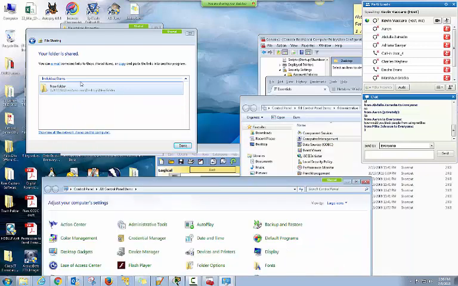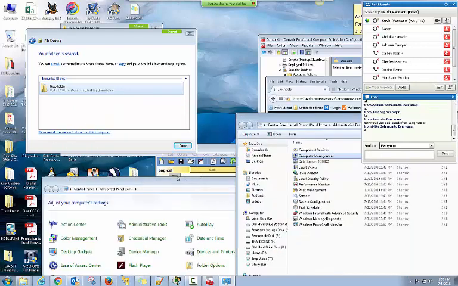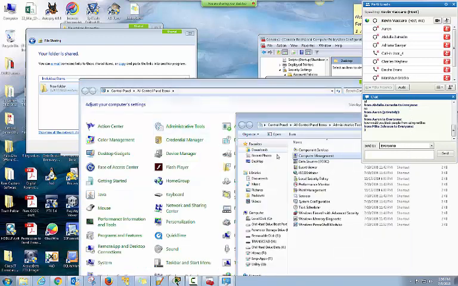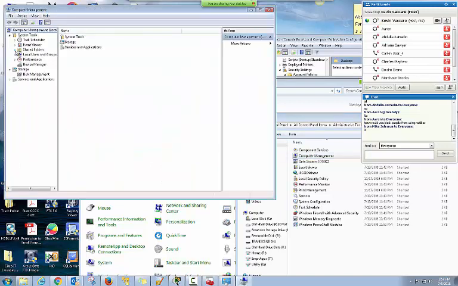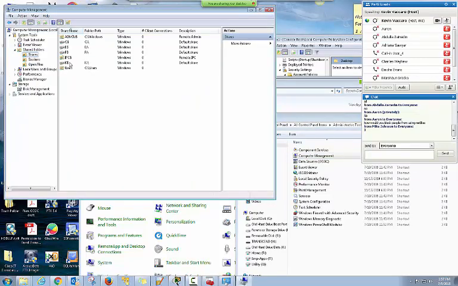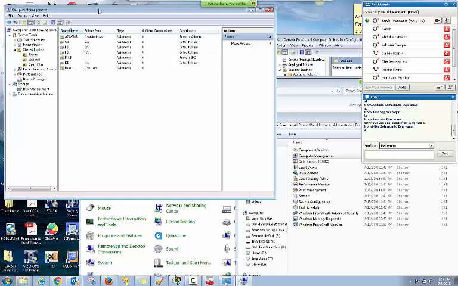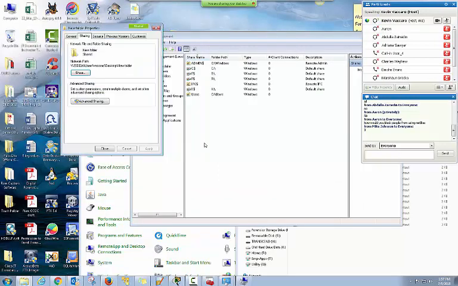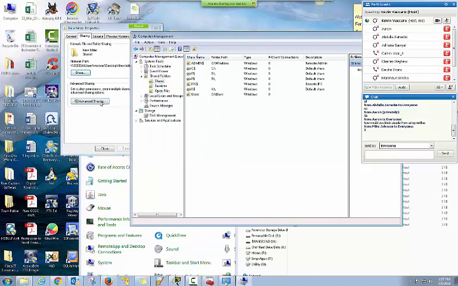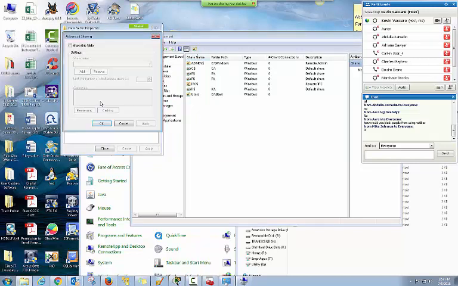Let me get out of here. Get too many panels open. Close the panel I wanted. Look at shared folder. Then look at the shares out there. So there's several default shares that are out there. Your drive's actually shared. This dollar sign means it's invisible. Sessions, no open files. It's not showing my share yet. Your folder is shared, done. I could set customs on it. There we go.